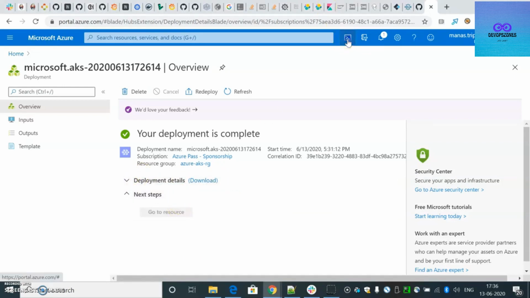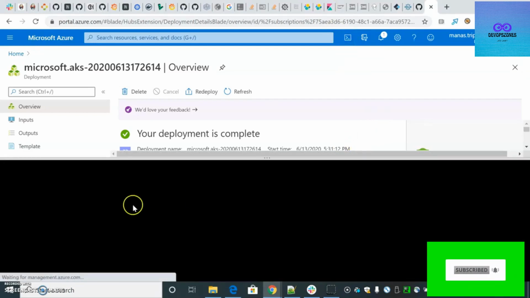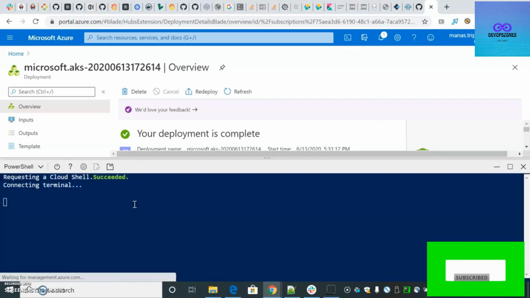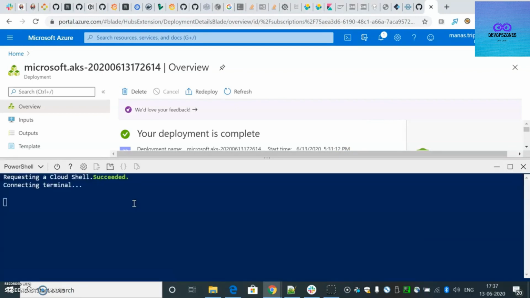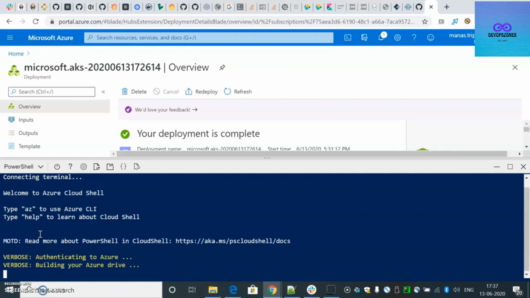Just go to your Cloud Shell. So we are on PowerShell.